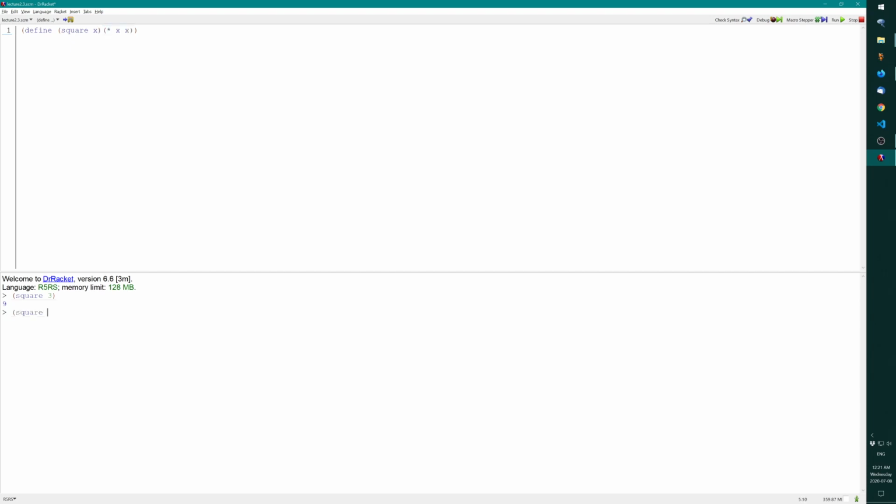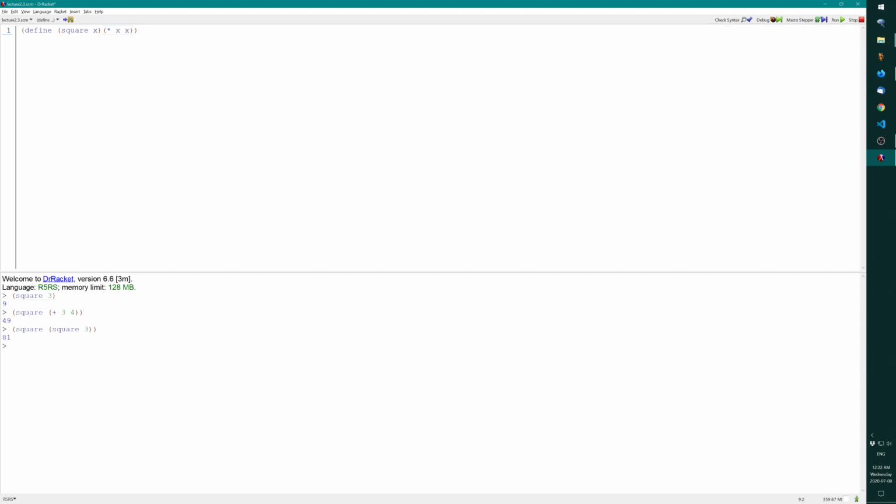Okay, so we can use square in a few other ways. We can, for example, say square of plus 3, 4. So we can take the result of some combination and pass that into the function. It can also be the result of some other function or even the same function. So I can say the square of square of 3. And that becomes square 9. 9 goes into the outer square here. We get 9 squared is 81.